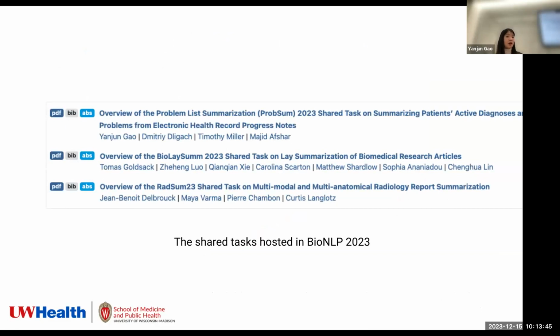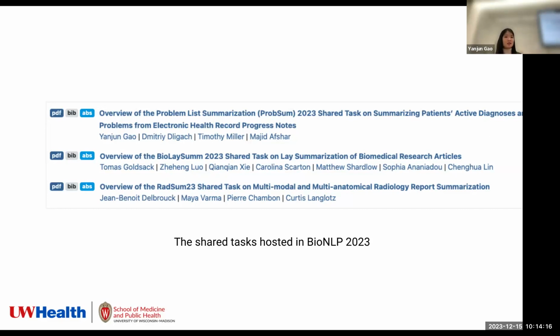This year's BioNLP workshop represents the trend of the current age, where we're all looking at something leaning towards generative AI, because you can see that all 3 tasks focus on summarization, and 2 of them are about EHR summarization. One is the task that our lab proposed on problem list summarization, which we're going to get to, and the other is multimodal radiology report summarization.